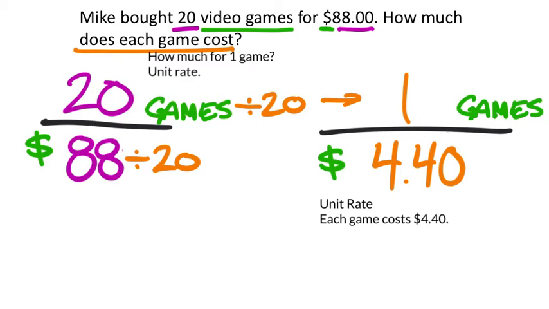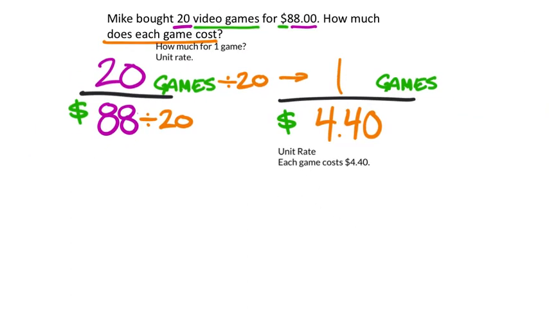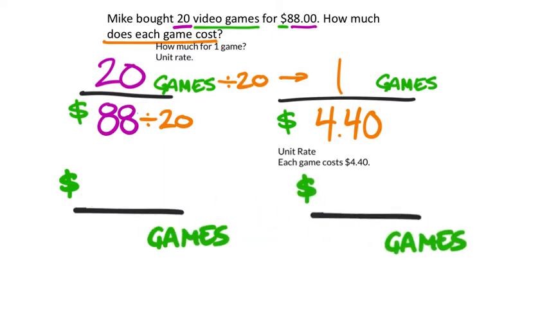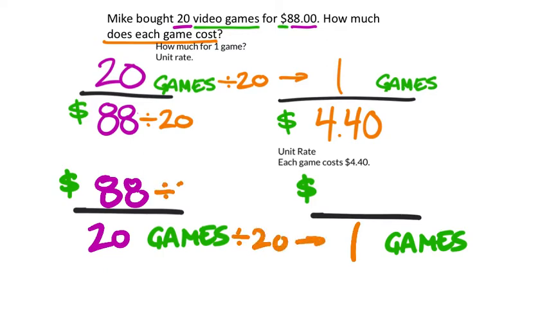Now, what this means, there's a couple ways to do this, right? So for this one, I'm going to take my original fraction here, but this time I'm going to do the same comparison. It's just that the dollar is going to be the numerator, and then the games will be in the denominator here. Okay. So dollars and games, which means that I should have the same exact ratio over here as well, right? Dollars and games. And so what do we start out with? Well, we knew it's $88 for 20 games. But to make 20 games one game, because that's what it says up there, I have to take the 20 and divide it by 20 to get the 1. So I take 88 and divide it by 20. You see how we get the same exact values here?